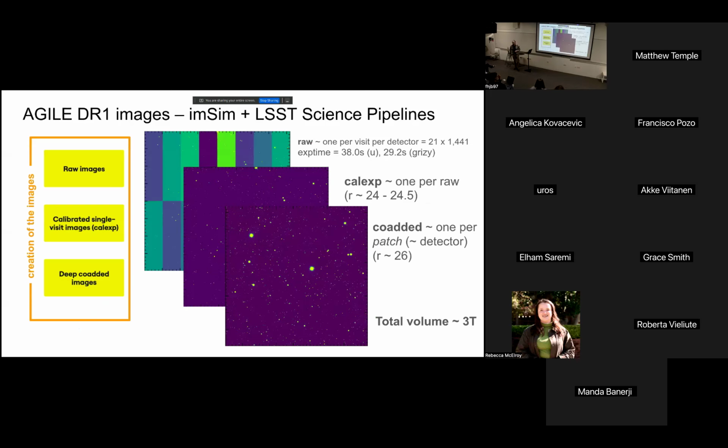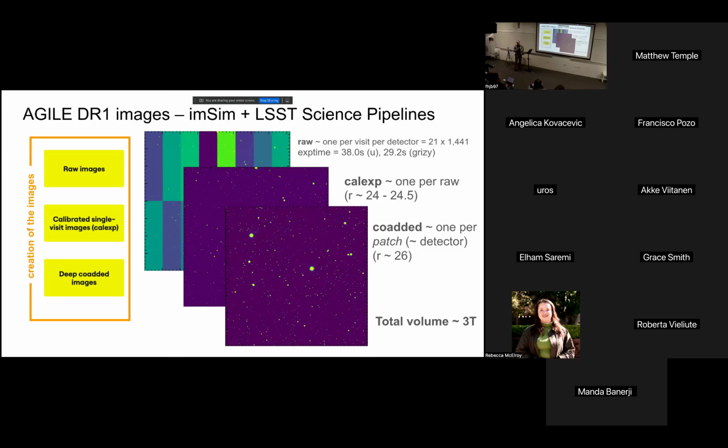What about the images? We have the raw images. We are using another software called imSim to generate the raw images. So this is where you simulate each detector of the LSSTCam, instrumental noise. There is the atmosphere, all the systematics that you would assume are there. And we have a set of 30,000 raw images that we start with. And then we feed the raw images into the LSST science pipelines in order to do the calibration, reduction, analysis of the images, and this is what gives us calexp images or calibrated exposures. And another set of 30,000 calibrated exposures is something that we have currently.